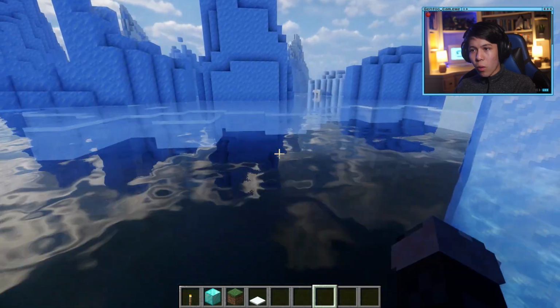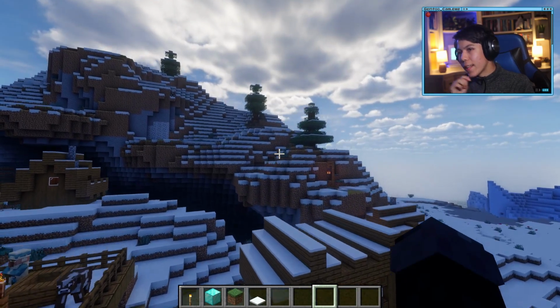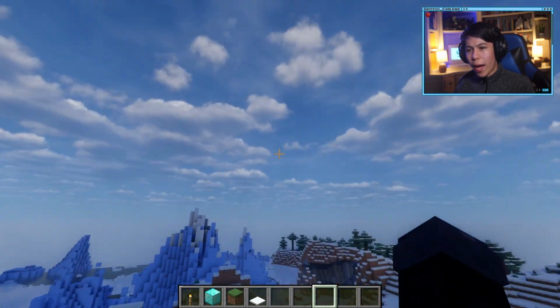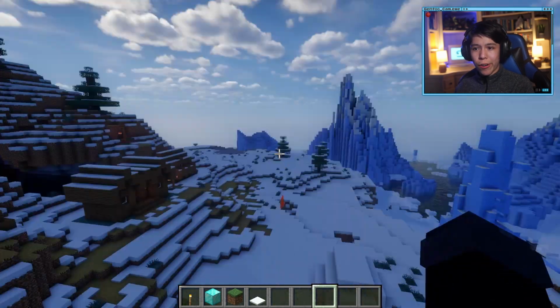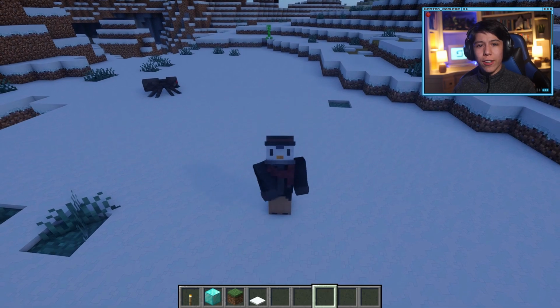I think I like the water in Photon better, personally. Yeah, I'm not sure. The skies in this are very nice also, but I don't think they're as good as they are in Photon. Anyways, let's go ahead and move on to the next shader.